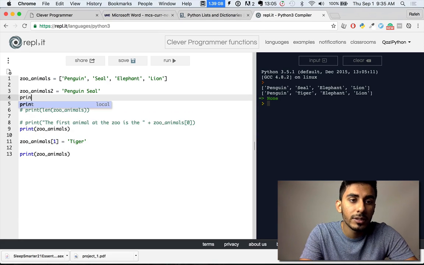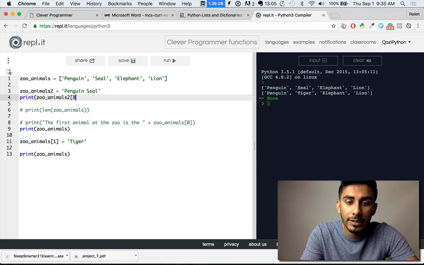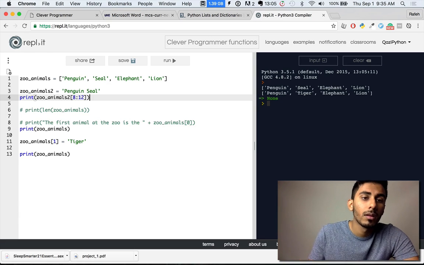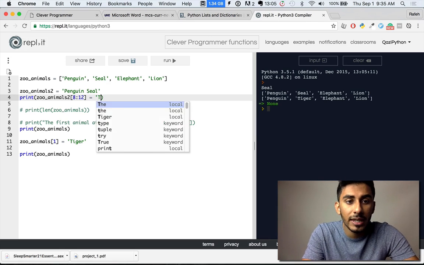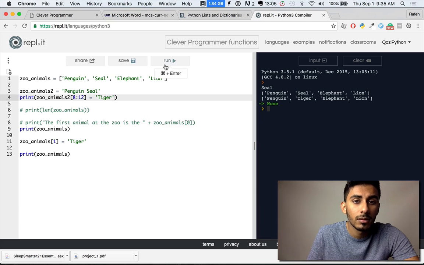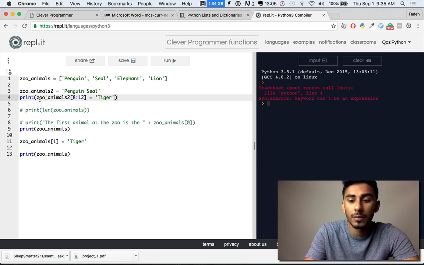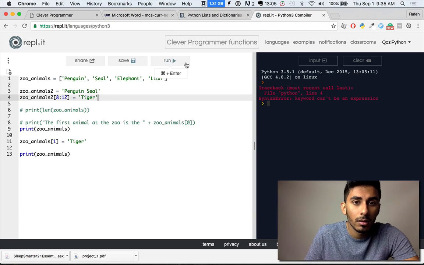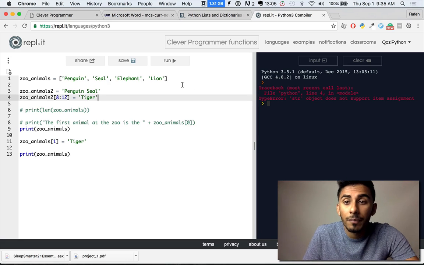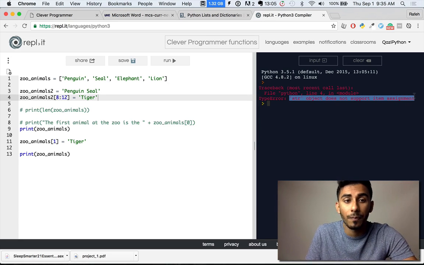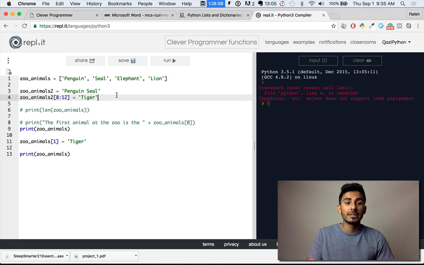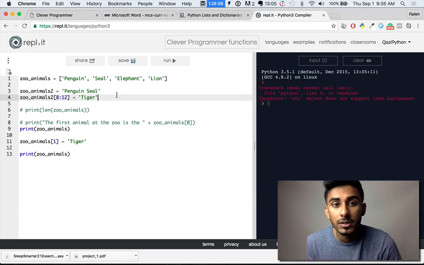If I did print zoo animals from 8 to 12, that'll pull out the seal portion of it. And if I say change that to tiger, whoops, I have to take out the print statement. You get an error because a string object does not support item assignment. What that means is that you can't change string items.